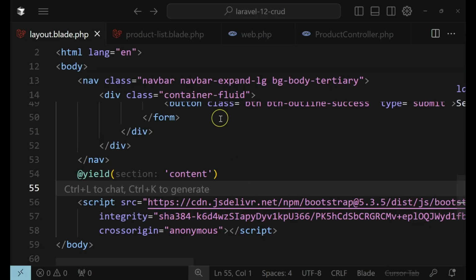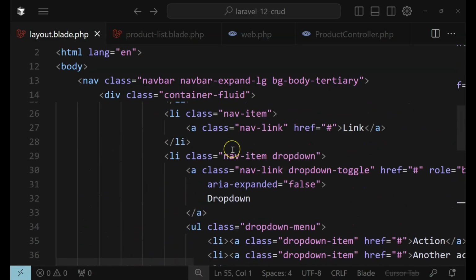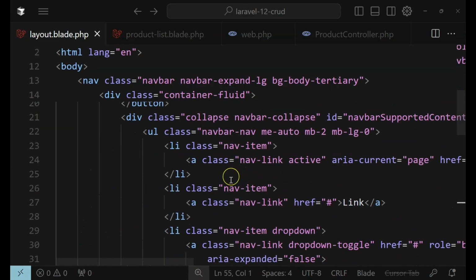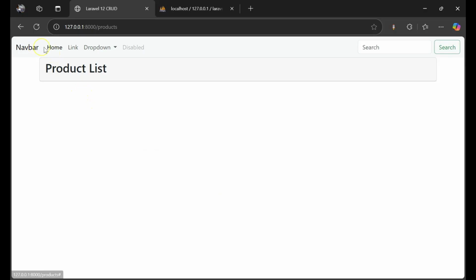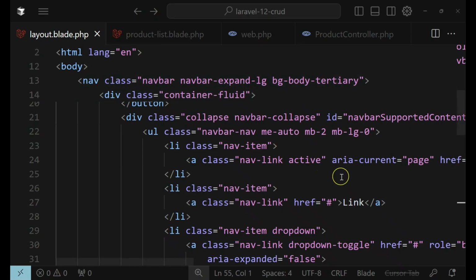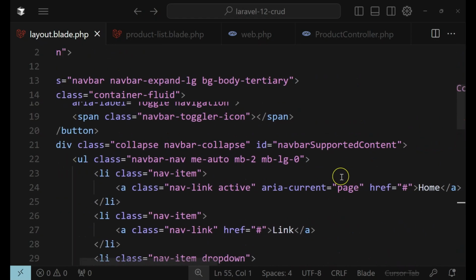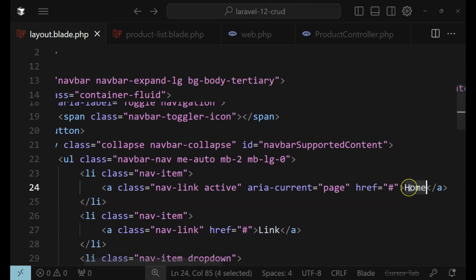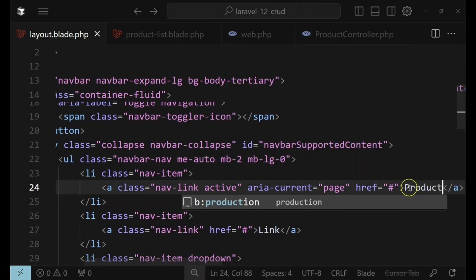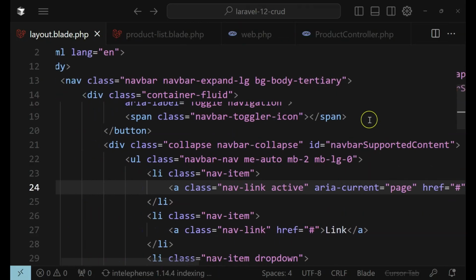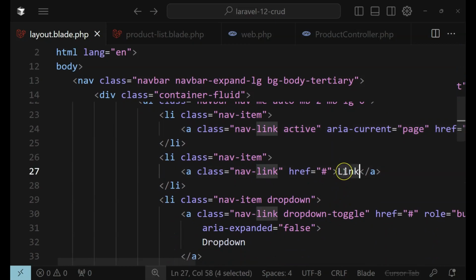So what we are going to do, because here we have the home, the link and drop down, I want to change this one to be product. So let's say products, and here we'll have category.